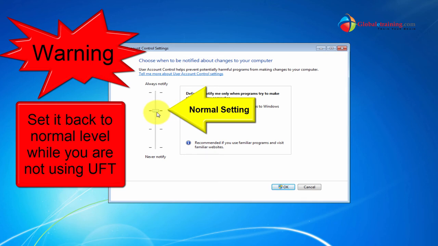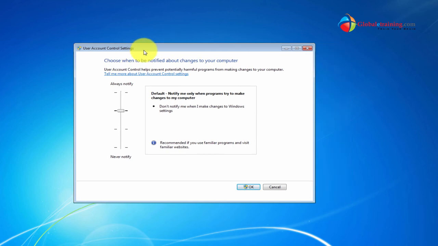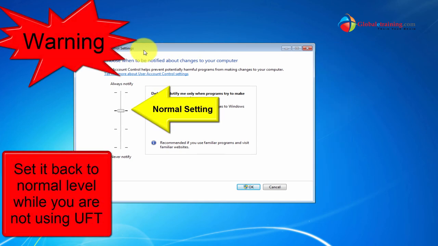When you're learning with this flight simulator sample application, you might want to set it to Never notify, and then when you're done with it, I would highly recommend you switch it back to the default setting. If for whatever reason a virus gets downloaded onto the system and tries to run something with admin privileges, the default setting would stop that and prompt you on the screen asking if you want to proceed. That's a bit of security, so when you turn it down, you're suppressing that security option.